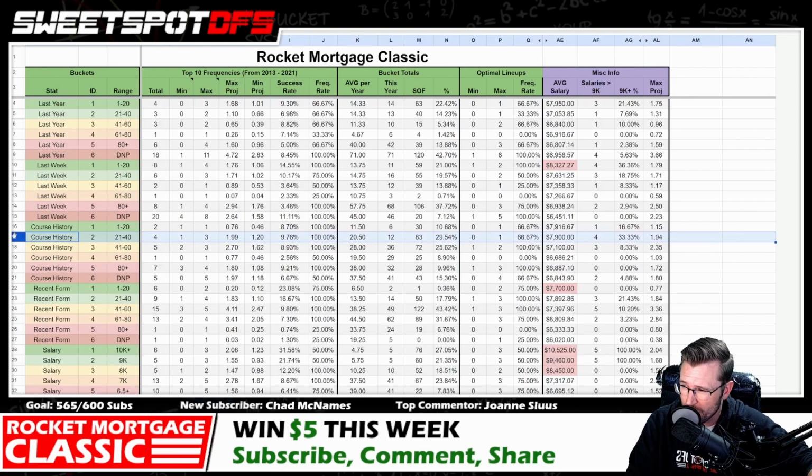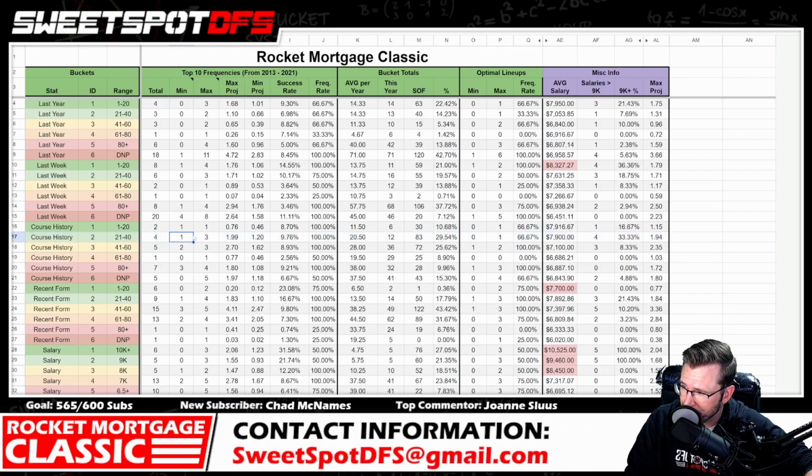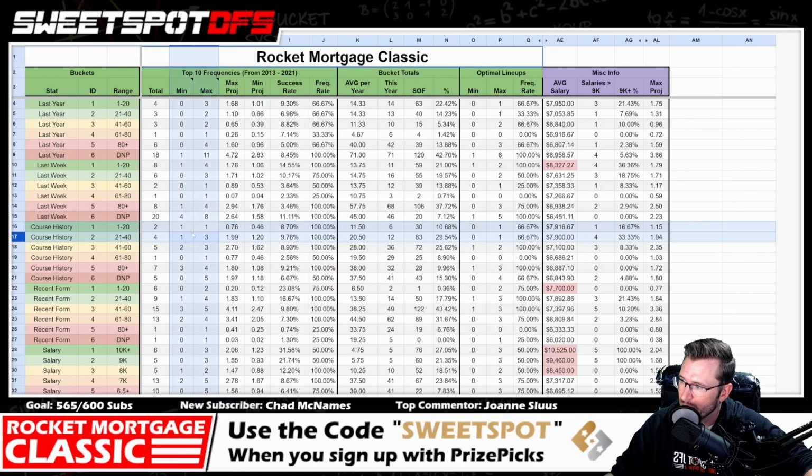So just know, the minimum we've seen in this bucket is 1. Again, this has a 100% frequency rate, like some of the buckets we've talked about in the past. So 2 has course history 1, so keep that in mind. But you can see we've had at least 1 every single year, but we've never seen more than 1. That's where the min maxes come from up here. And then course history 2, we've got 1 there, up to 3 though. So again, that's kind of the projection I was just talking about.